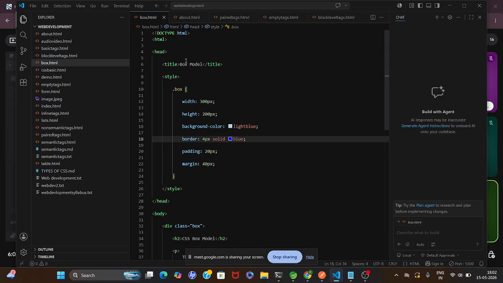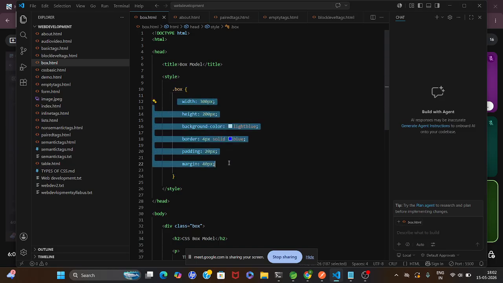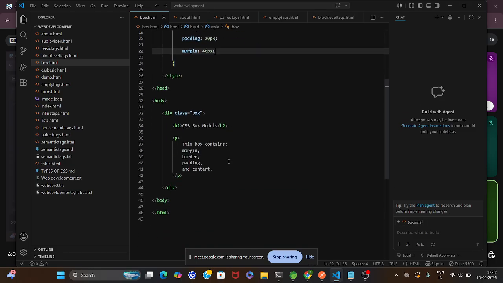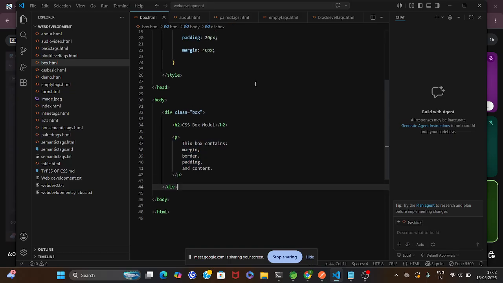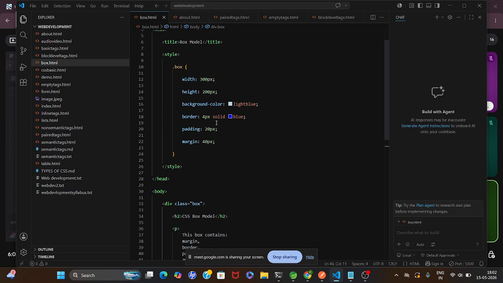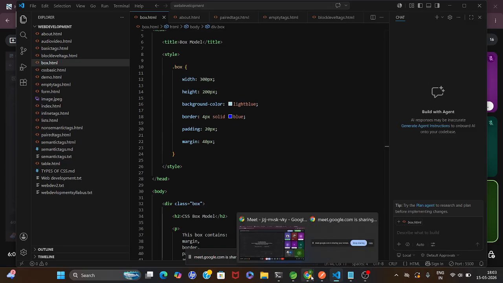So, this is the code I have mentioned. Here I'm simply using internal CSS. This is the style tag, and this is the class selector I'm going to use here, and these are the styles I'm going to apply for the container. See here, this is the HTML code I have created. Here I have simply created a container using the div tag. In that I have mentioned a heading and a paragraph. For this container only, I'm going to use margin, padding, background color, height and width styling. Now let us see the output, how it will be displayed.